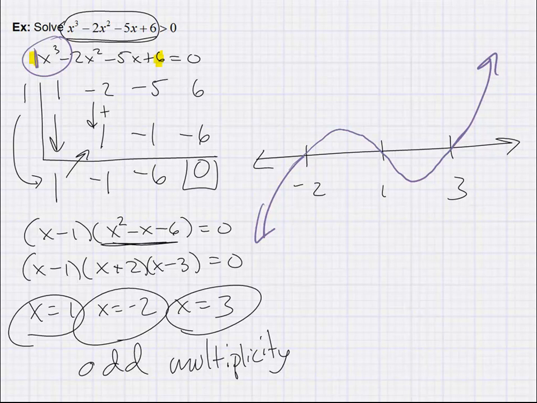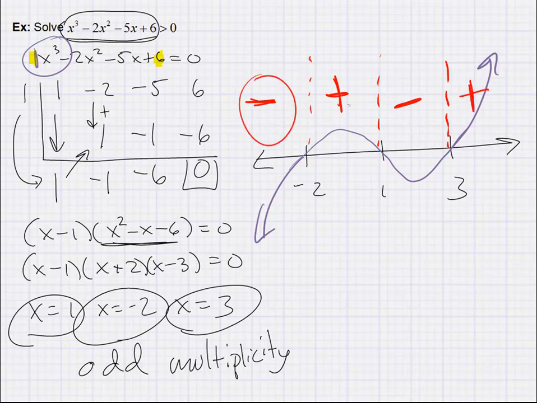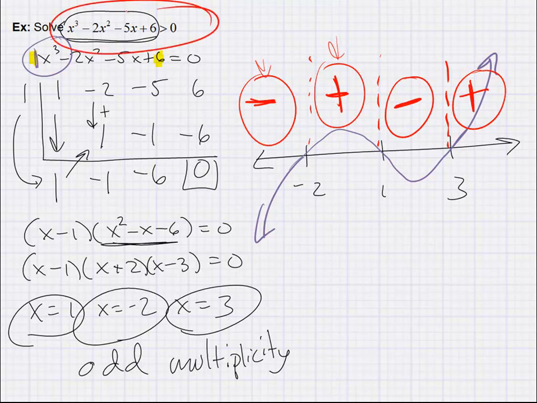So what I have are intervals. In these intervals, my graph is negative, positive, negative, and positive. Why? Because it's below the x-axis in this one, above the x-axis, below the x-axis, above the x-axis. Which means my y values are negative in the first one, my y values are positive in the second one, and so on. So now that you have this set up, look at what you're trying to find. I'm trying to solve this inequality. I want to know when the polynomial is greater than 0. Greater than 0 means positive, so it's positive here, and it's positive here.